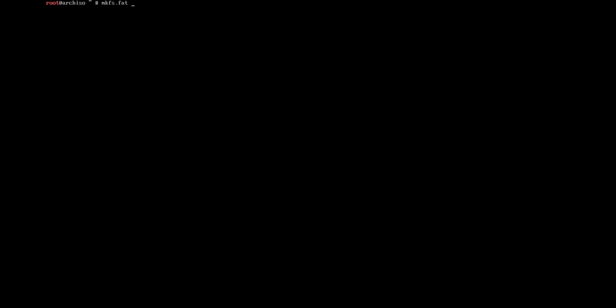Next, proceed with formatting the partition file systems. Format the boot partition as FAT32.